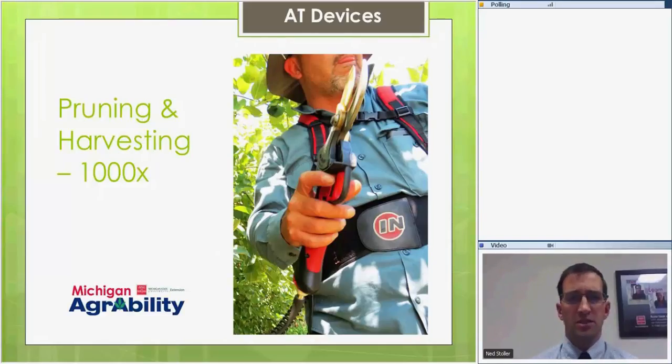So you might ask, why would someone spend $3,000 on a pruning tool when maybe they could go and have carpal tunnel surgery done for $3,000 to $5,000 or $6,000, depending on your medical cost in your community? But consider what Amber told us about the carpal tunnel surgery. It's almost all the time a success. However, you're not allowed to work or use that hand for 3 months.